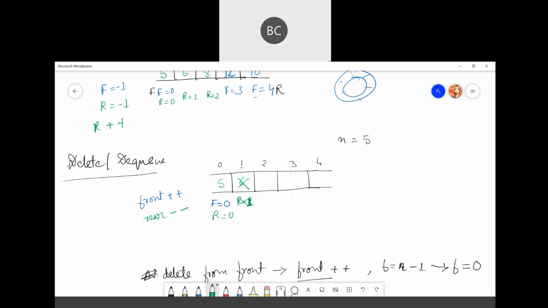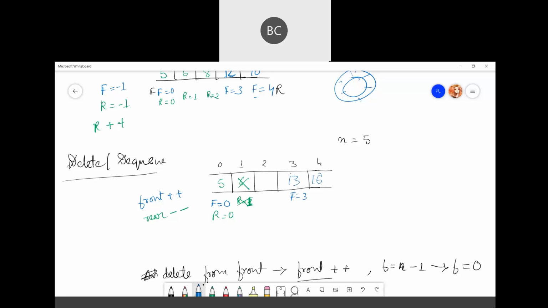Now, suppose you want to delete one more item from the rear end. At this moment, front and rear both are at 0. You can consider, let's say there are some more items there somewhere, 60, and maybe your front is at 3, not 0.